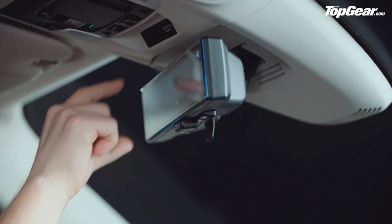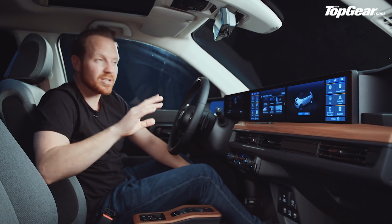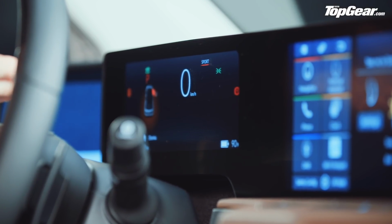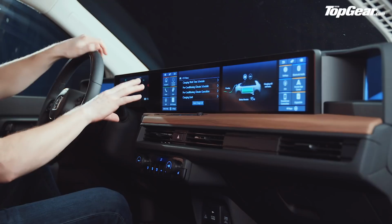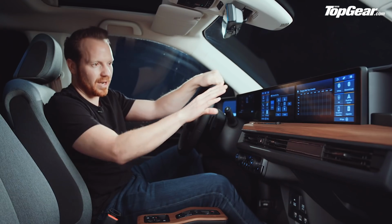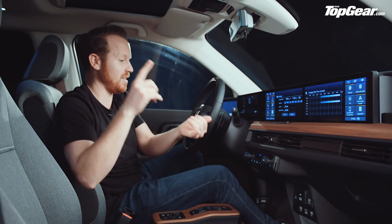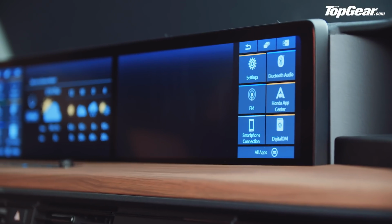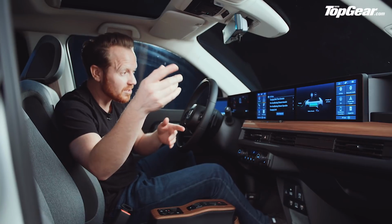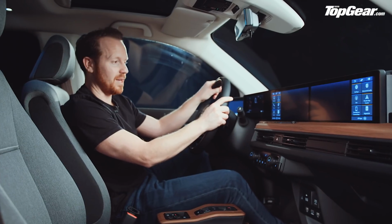Up here, there's another screen that's fed from a camera at the back with a special self-cleaning coating so it doesn't get caked in mud. Dead ahead, a digital instrument cluster, of course. And then we get to these, the 2 12-inch beasts. Now, the idea here is that your passenger can actually make themselves useful, so they can change the radio station and change the aircon, but they could also look for something on the map and then hit a button that swipes the screen across to the driver's side, which is pretty nifty.